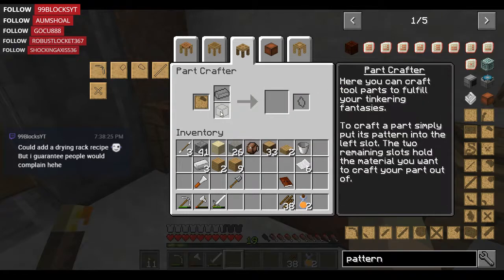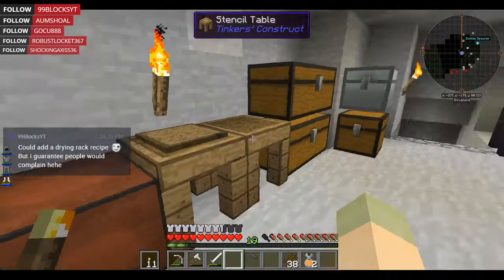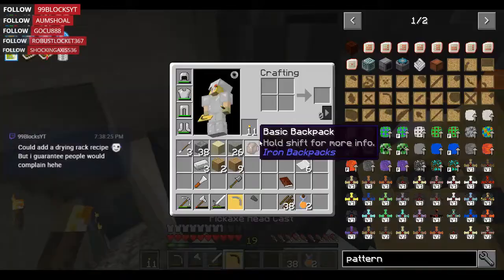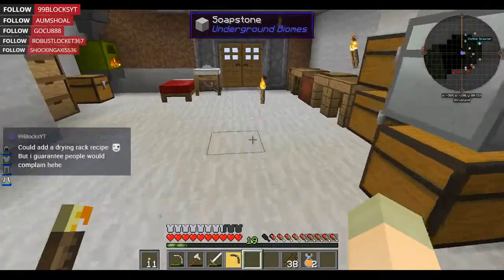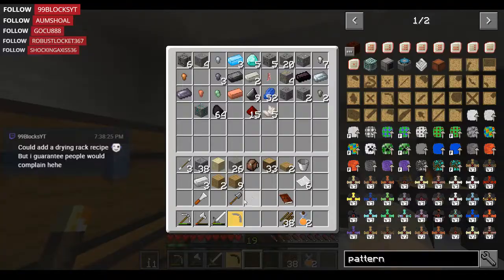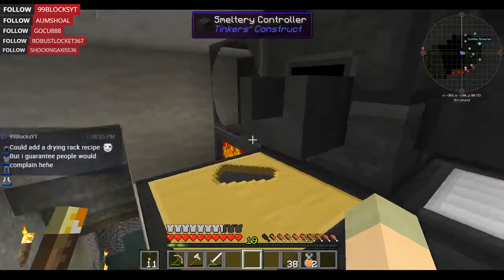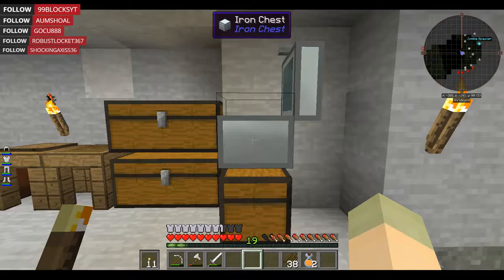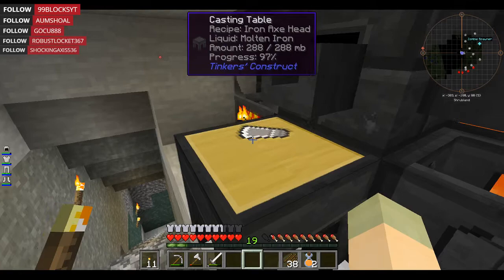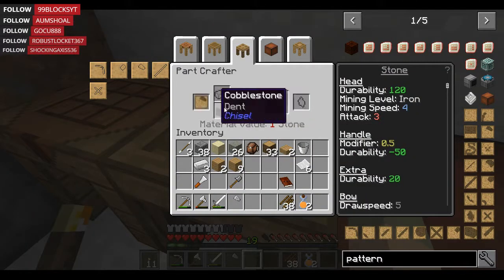Can I use that? I need a piece of cobble, and I don't know if I can use the dent stuff. Can I? I can. Oh, good. Alright. You in here. We shall make an axe head. Let's get to this. And I'm just gonna go with wood for the rest of them because I'm not picky like that.